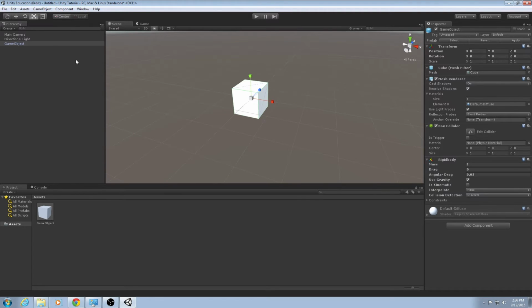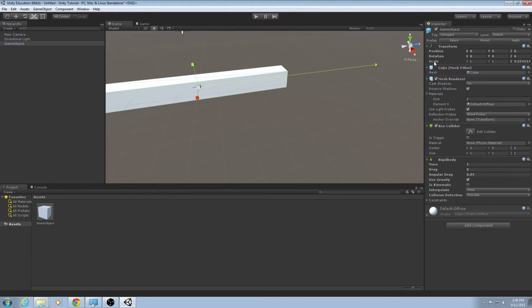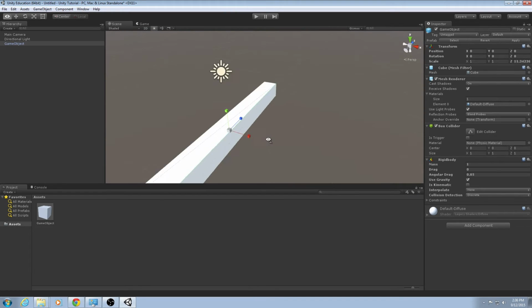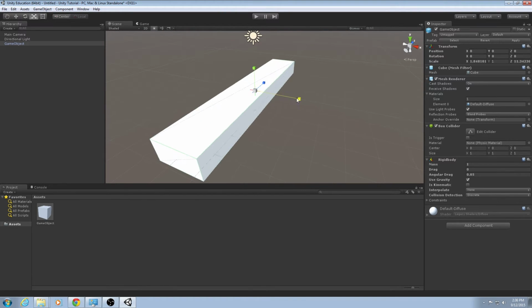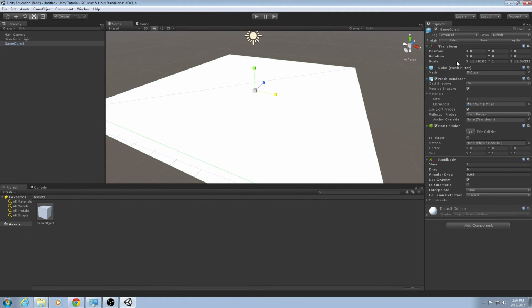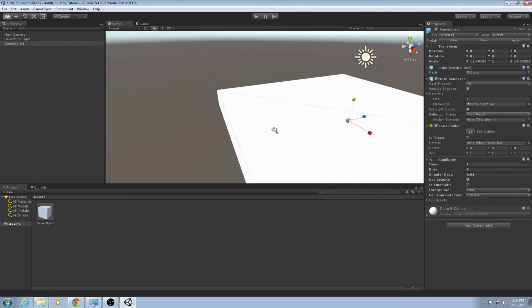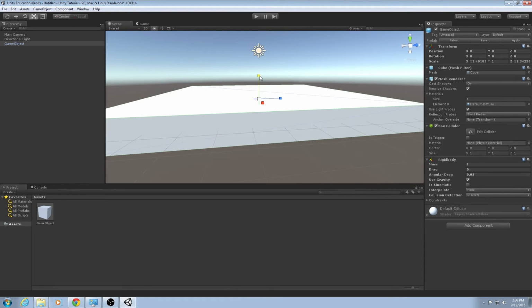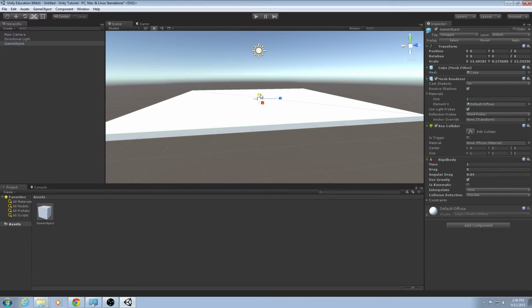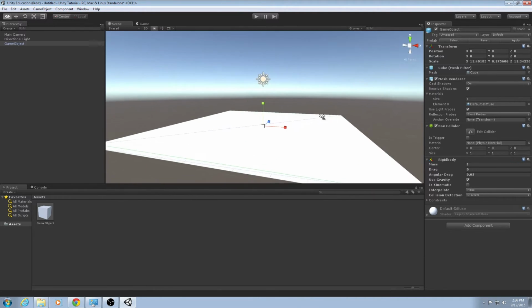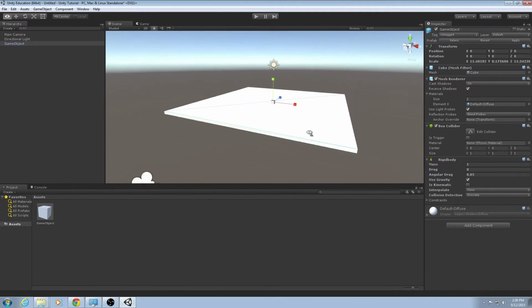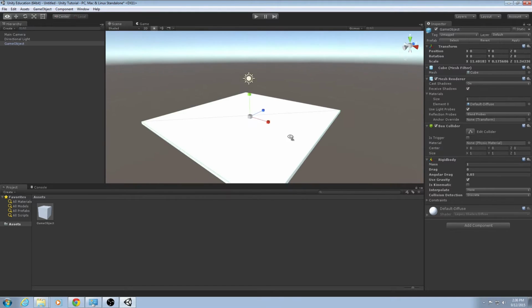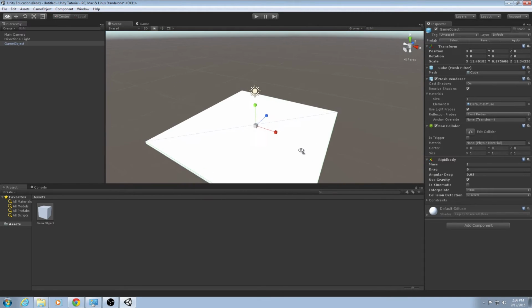So let's grab our scale tool, and we can grab these sides of the scale tool to scale our object along each of those axes. You'll see our scale property in our transform change, and we can make it a little bit thinner too by scaling down this green y-axis. So now this looks a little bit more like a floor, which is probably more of what we want.